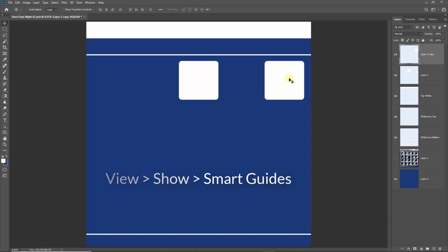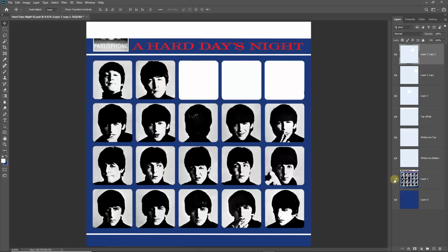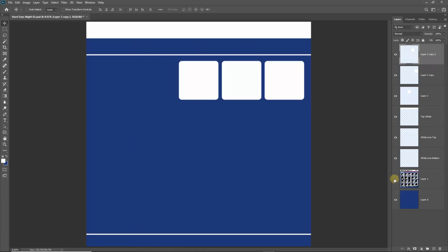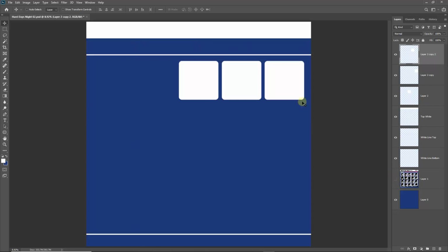I can hold the Alt key and do that again, and there I've got the first three on the right hand side. Now I can turn my cover back on and I can get a feel for where they are in relation to the original cover, and they look pretty good to me, because the smart guides make sure that the gap between these is just about right. Now all I need to do is the two on the left hand side, so I can do exactly the same as I did before.